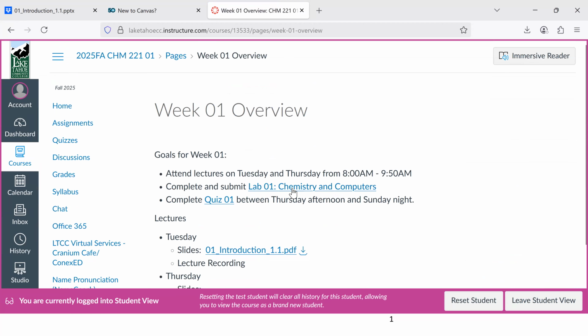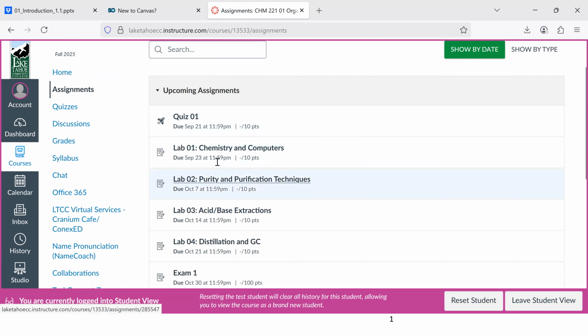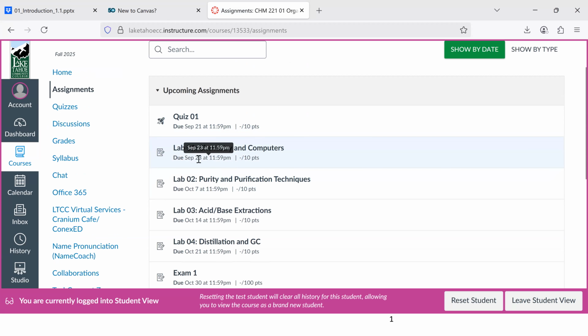And then the assignments, I'll try to keep these links updated, but sometimes I forget. So you can always just go to assignments. And this should all look really familiar to you. I have tentative due dates in there just so it shows up in the syllabus page correctly and in the right order. But obviously they're just tentative if we need to change anything on these dates. Some of the labs have taken 2 weeks in the past, but sometimes they only take 1 week, so there'll be some flexibility.